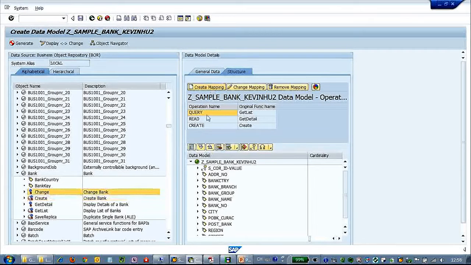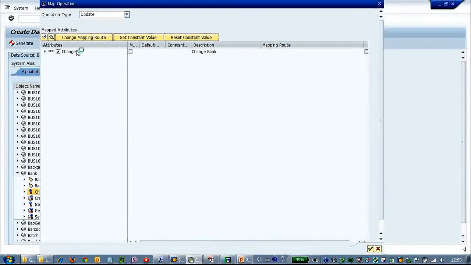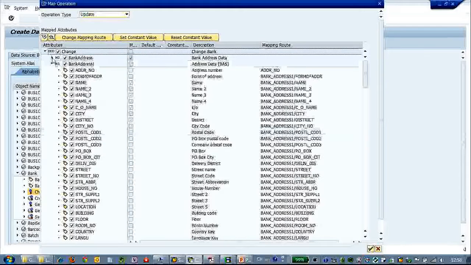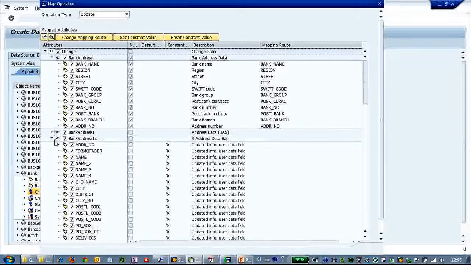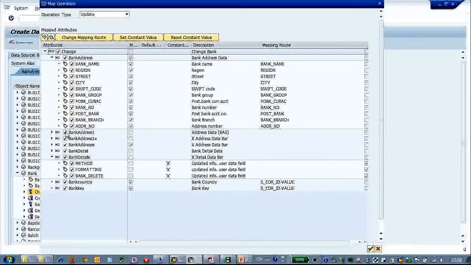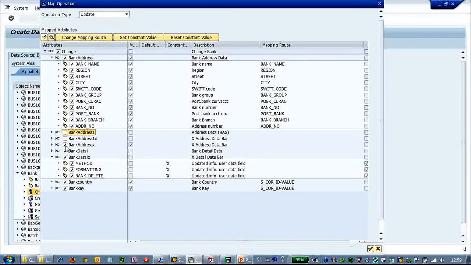So last one is to change. It's update. So it's quite similar. Core ID and okay.